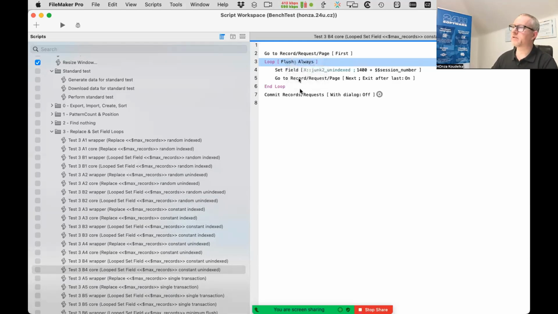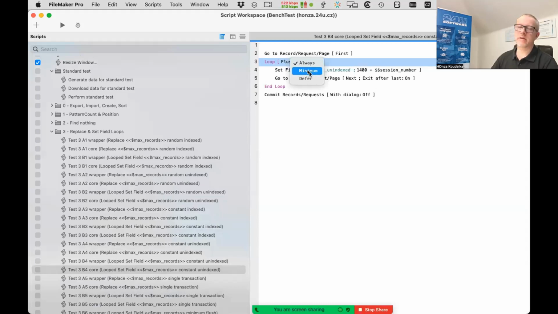So for instance, if we go through a set of records and modify them, how often the updates get pushed to the server and to the other clients. Normally, the default in previous versions is always, and now we have two other options, minimum and defer.